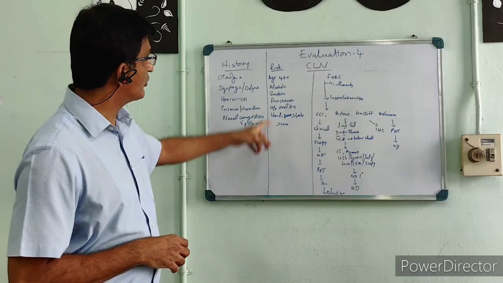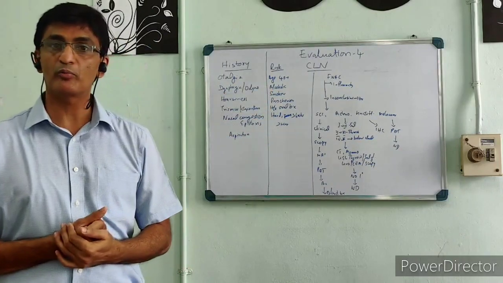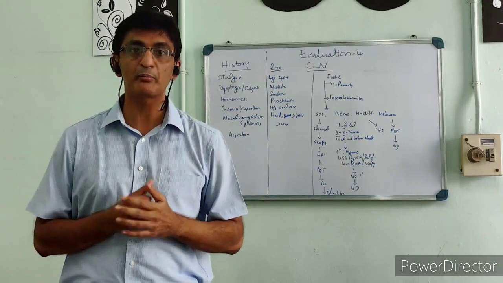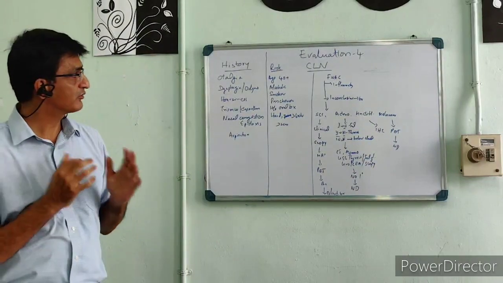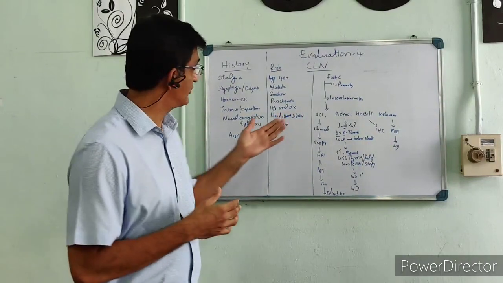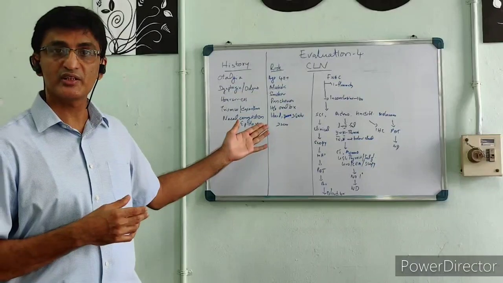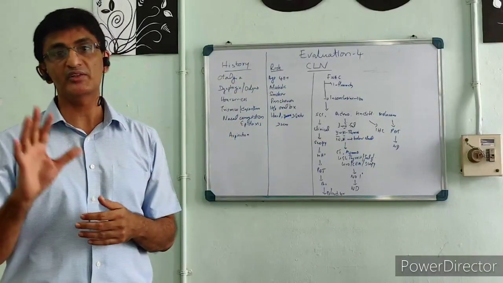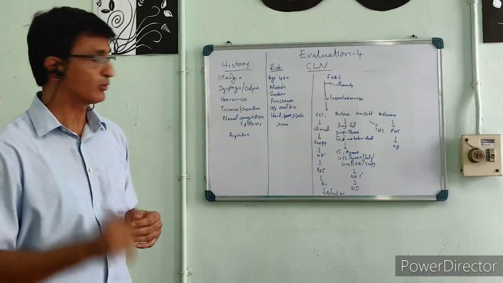So according to this, what are the risk factors which will tell you probably the node which you are dealing with is a malignant lymph node? What are the features which will guide? These are not absolute features, but some of the points mentioned here will help you to say that probably this is a malignant node, or maybe a secondary node.